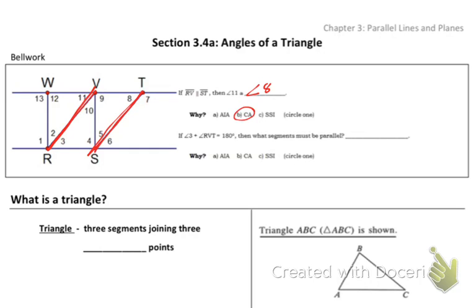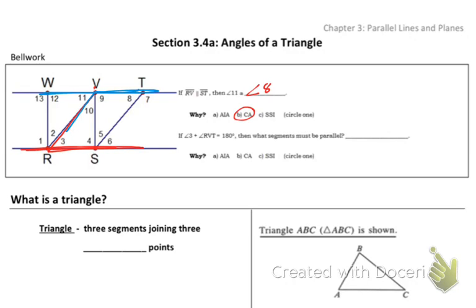All right, the next one says, if angle 3 plus RVT equals 180, so let's highlight those. Angle 3 is here. RVT is, let's do that in maybe light blue. Okay, so I can see which lines should be parallel, right? Just by coloring those in. Those should be our parallel lines, because RVT is this big one, 9 plus 10.